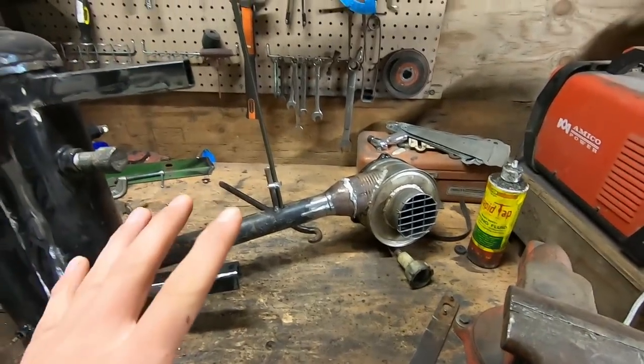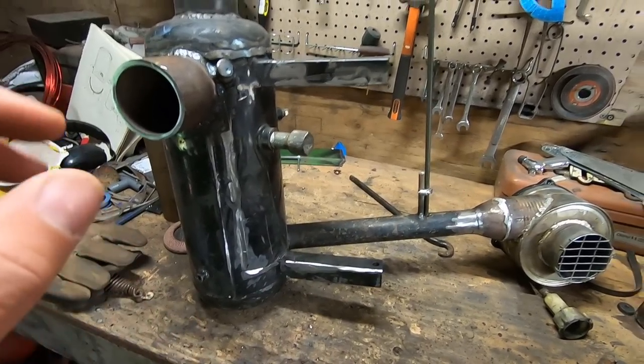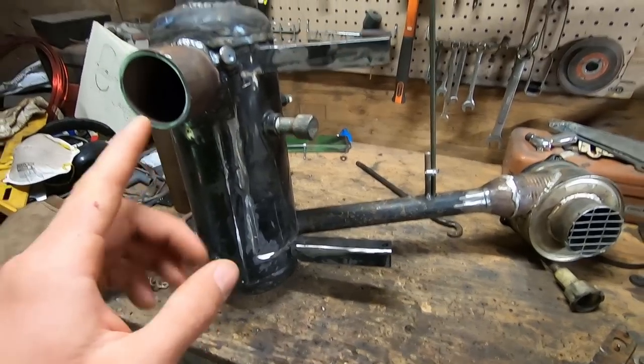So I'll be doing a verbal walk around of this entire project once it's all put together, just so you can better see and understand it. So if there's something that you didn't quite get or didn't quite understand in this build process, then don't worry, I'll cover it in a bit.